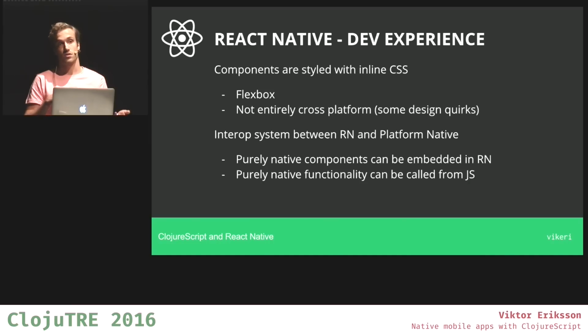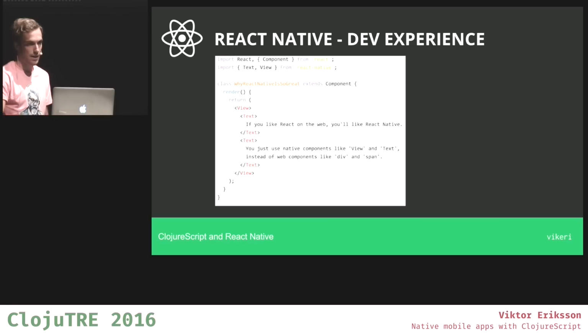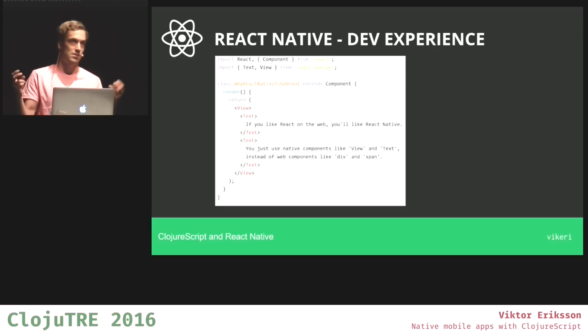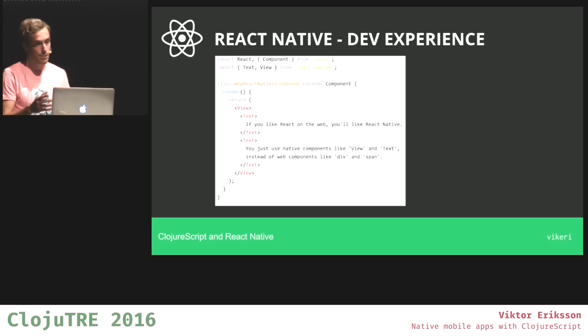And this also works in reverse, that you can have a native component, a graph or something, and then you can just add an interop layer, and then you can add that component in React. So you can call native components as you would a React component. That's quite sweet. And this is how the React Native development experience looks. This is JSX, Facebook's templating language, for writing React. And if you have seen JSX before, for React, you notice that it's almost exactly the same.